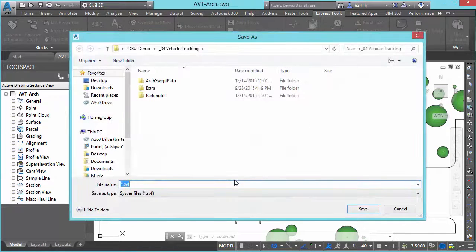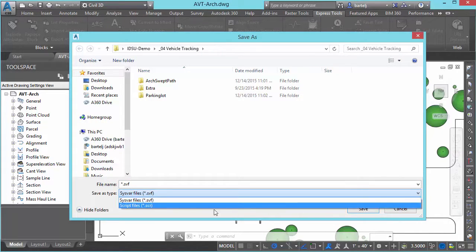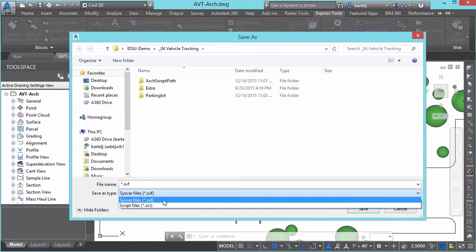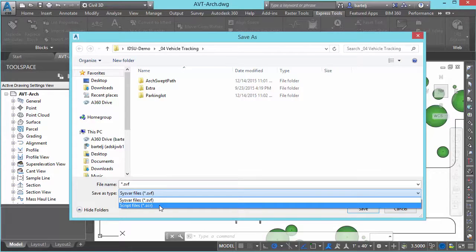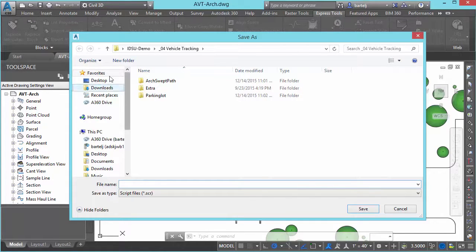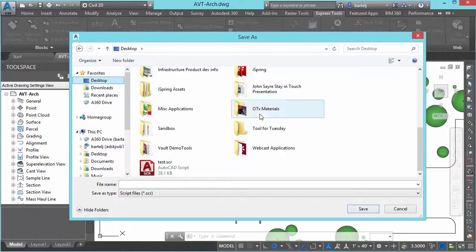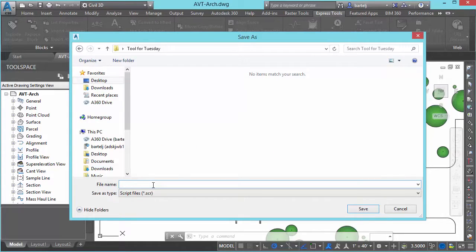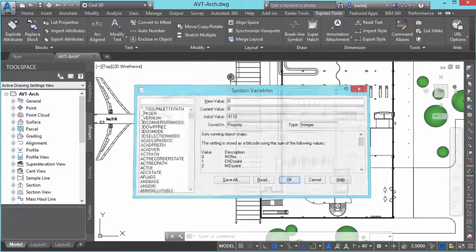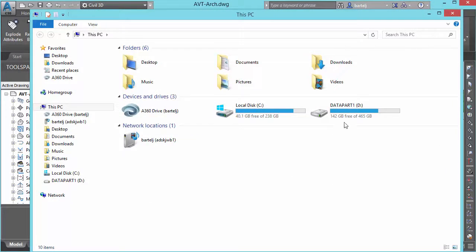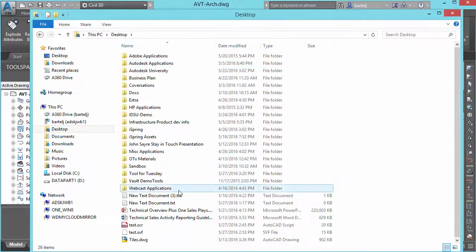By clicking on Save All, I get a couple different options for the format that they would be saved. One is a system variable file that can be consumed directly within this tool, and the other is a script file. We'll go ahead and just make one here very quickly. We'll go into the desktop, and I'll put that in my folder here and we'll just call this sample. If I save it, we'll click on OK. When we open that up off my desktop, we'll take a quick look at it.